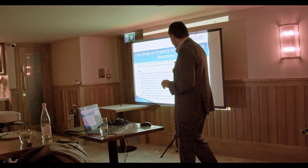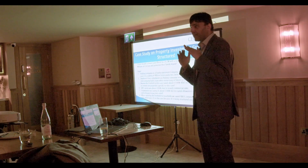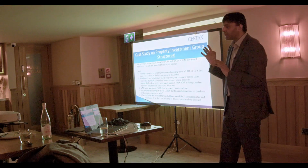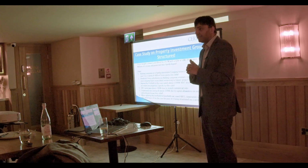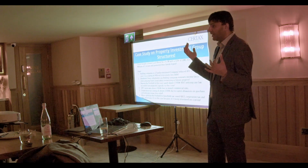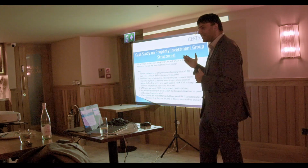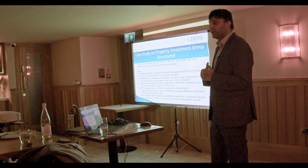The reason why we say corporation tax, and I know Usman's there, he knows what I'm talking about, is because we understood how to structure it and make sure we got agreement at the time of purchase on capital allowances in this example. Yeah, and there's special rules when it comes to blocks and things like this, and I'll just give a bit of insight. Normally, as I said earlier, residential you can't claim, but where there's HMOs or blocks, there's a lot of communal areas. And if there's a big area, you can actually do a claim on that. Very important, because that will reduce how much tax you pay, right? In this case, it's probably about 300 to 400 grand, hence the 100 grand with 25% corporation tax that they will earn without having to pay tax.